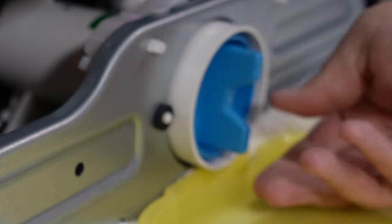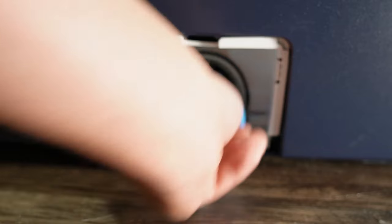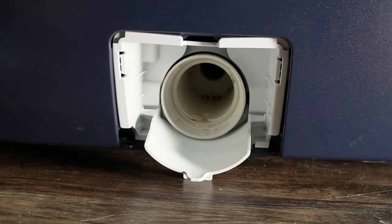Eventually, water will begin to flow out of the pump housing, but it can be controlled from the release knob, so use that to your advantage to start and stop the water, taking care of it as it comes out. Once it is all flowed out and you don't get any additional water, you can pull out and inspect the filter area. Now, if you find debris or gunk here, or any manner of things, it's likely that this is the culprit issue causing all of your problems.